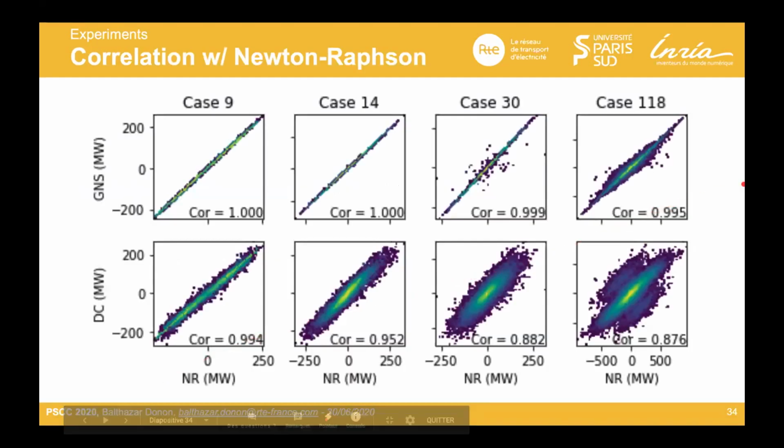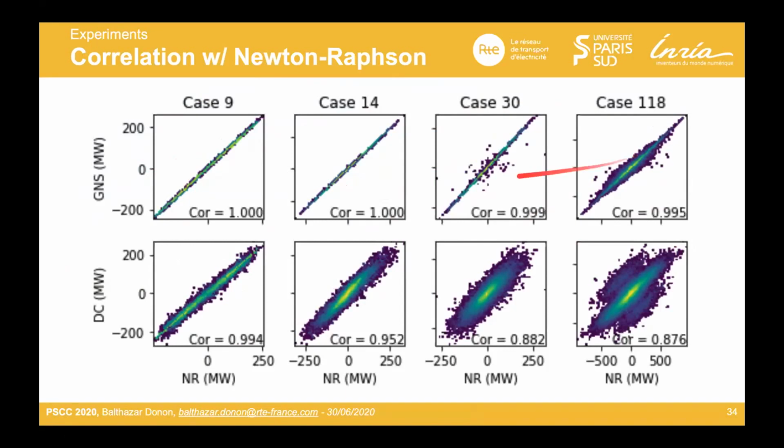Here we have a plot of the correlations between graph neural solvers and the Newton-Raphson method. Just consider the top row. You can see that in all 4 cases, we managed to have a very strong correlation with the Newton-Raphson method, even though we are not imitating it.